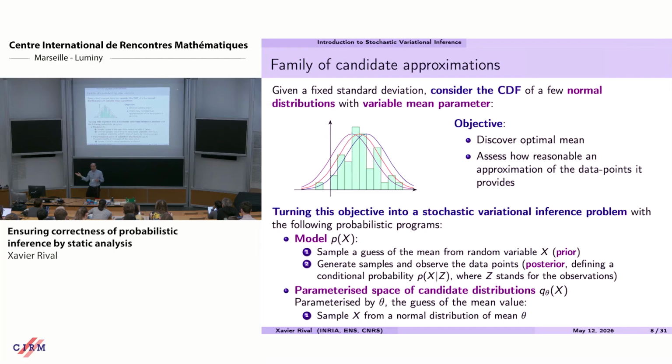I'm just going to set up a set of distributions over possible choices of the average, defined by a family parameterized by some value theta, which essentially says what is the most likely average. So it's like a distribution over distributions. Once I fix a theta, I pick some value x provided by this family from a normal distribution of mean theta. So that's essentially the problem we have now.